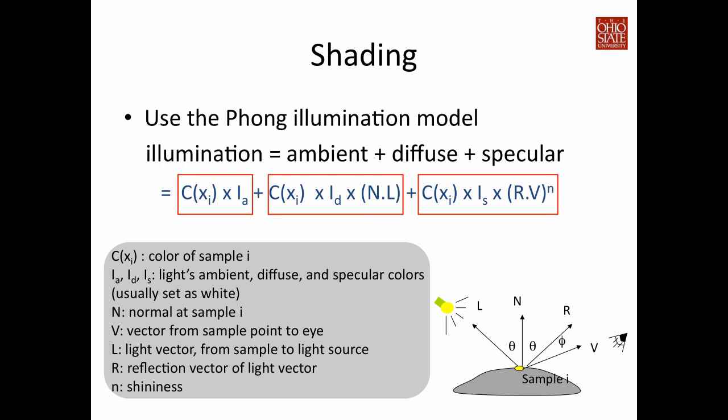And again, the C over xi is the color you want to assign to this particular point. And the coefficient is what you want to use to determine how much contribution you want this part of energy to the final point color. So this is a very brief description of the Phong illumination model. This is one of the main subjects in computer graphics class, but really the equation is not that complicated. I'm hoping you get the gist of it, even if you did not have computer graphics classes before.